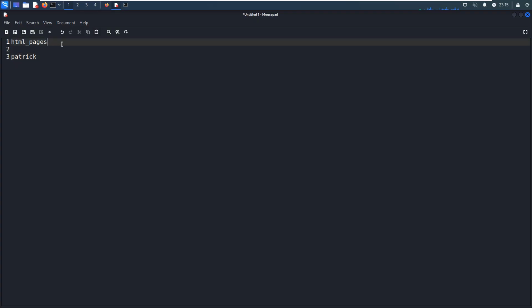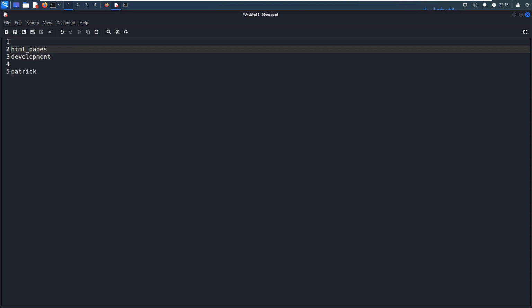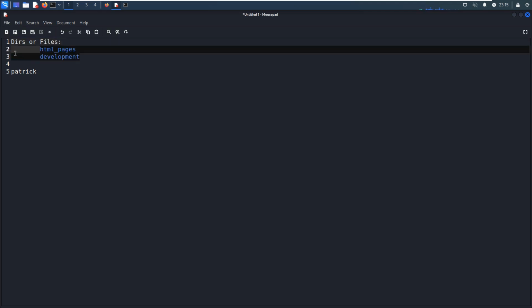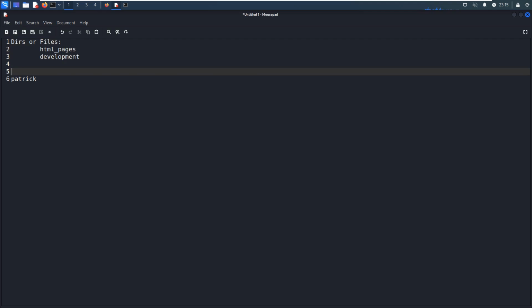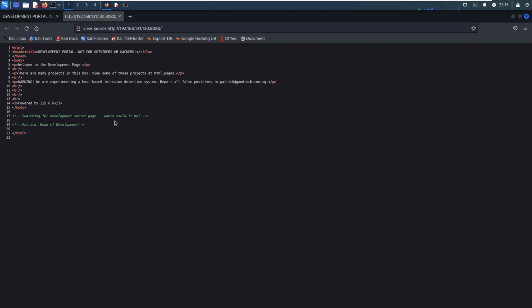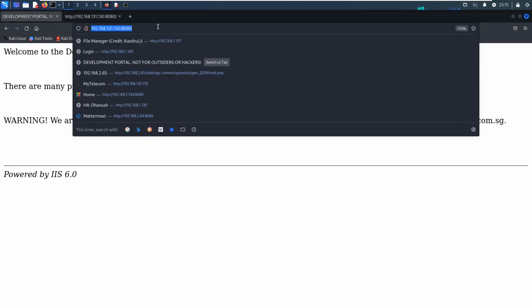We can paste it over here, along with the other pages or files, and usernames. And also here, Patrick is the head of development, okay? And we can continue our journey of enumeration.